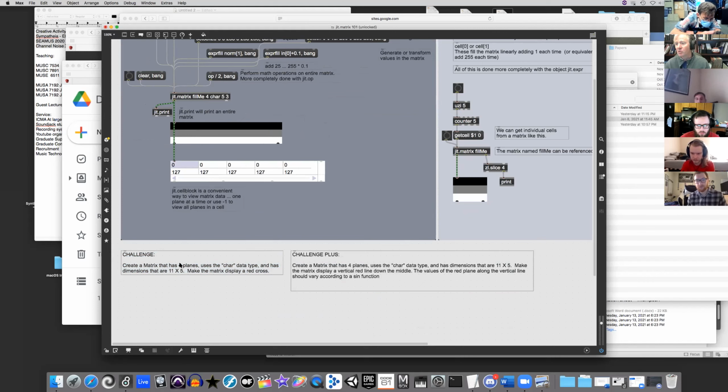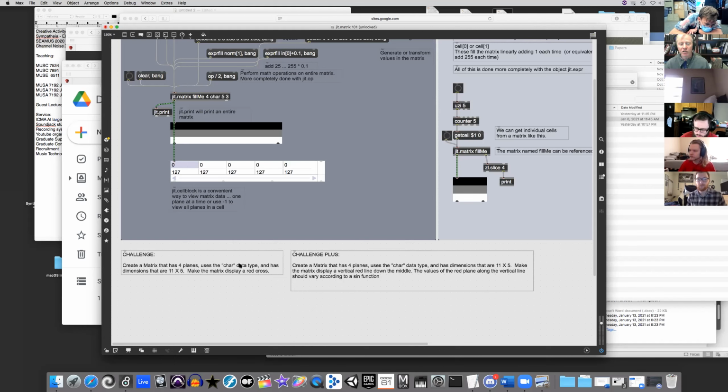So whatever value you put for that first plane is fine. And then RGB matters more. It uses a char data type and has dimensions that are 11 by 5. Make it display a red cross, an even cross, like an X turned 45 degrees. That's the homework. There are a few different ways to do it, but setcell makes a lot of sense.